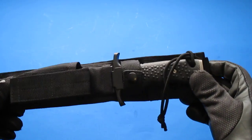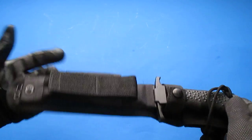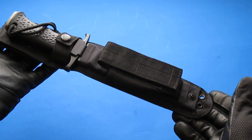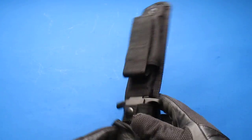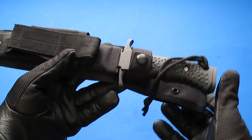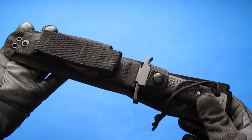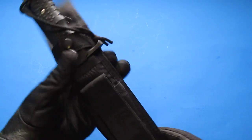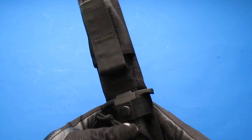Now this is made by Gerber USA, so it is made in their Oregon plant. So you do have some good quality control going on there, as opposed to their China plant. But this is just fantastic. For me, it's a safe queen, pretty much. It was designed by 2 awesome people, Chief Watson of SEAL Team and Bill Harsey, who has been designing knives and influencing the tactical knife market for a long time. And what you have is a complete package.